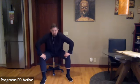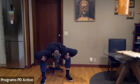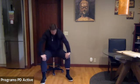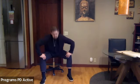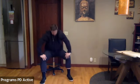Now, legs step wider, dragon takes a bow. As you bow, turn the hands so the elbows are flared out. Down between the legs, between the elbows. And then up, turn the arms, lean back. And up, dragon takes a bow. And up, and lean back. Two more.